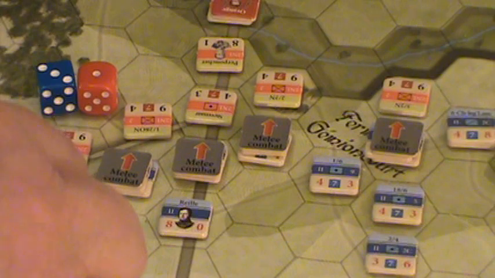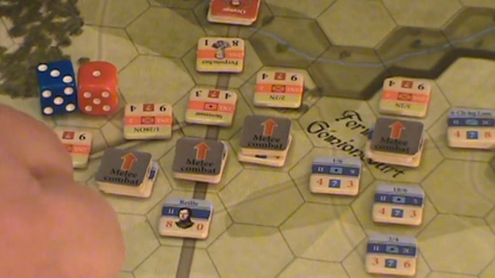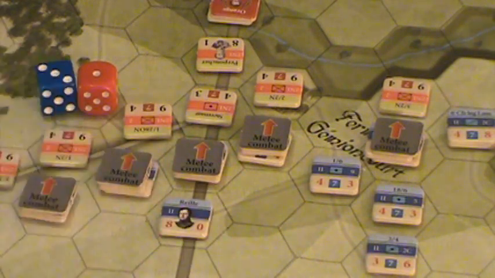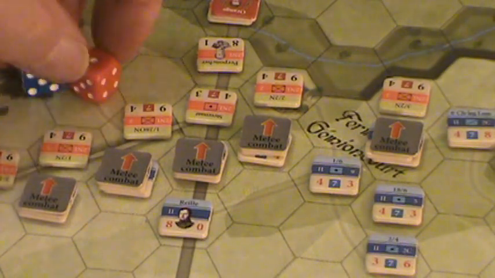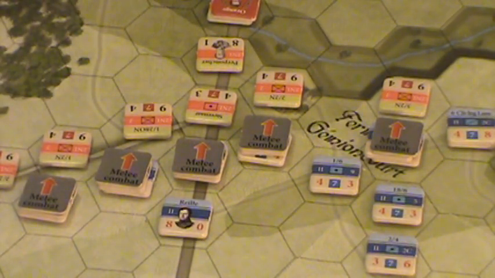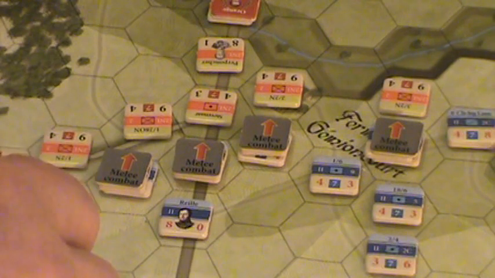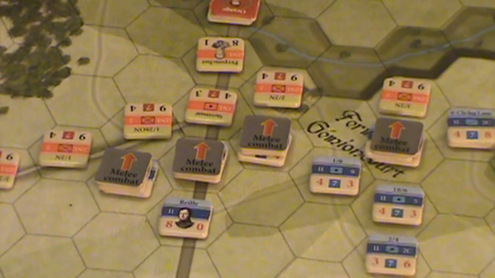So this unit, the lead unit on top, is going to take a step loss, and the stack has to do a quality check with a +2 and an unmodified 12. So in defensive fire, he failed and he routes, and so the stack routes 3 hexes back, 1, 2, 3, and is routed now. That was pretty good. That's the best result I've seen yet.